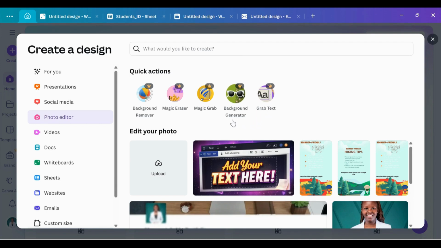But I won't be able to show it all because it's in the pro version, and I was still showing the free version of Canva. Yeah, so if you have the pro version, you can actually do all those and it will be amazing.